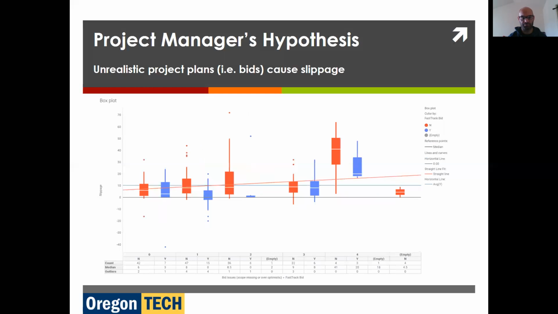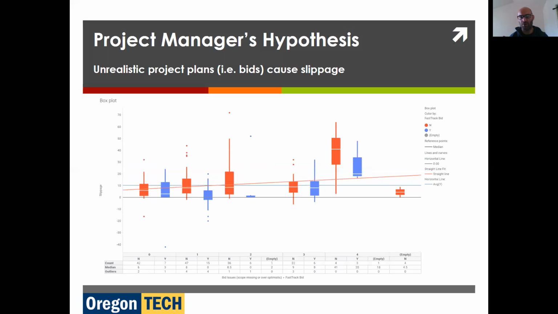Just to split some hairs a bit, this is the bid issues divided into fast track bids and non-fast track bids. The normal, non-fast track bids are red, and the fast track bids are blue. You see that the blue boxes are lower than the red boxes, meaning that fast track bids are not having a negative impact.